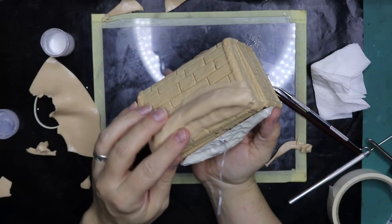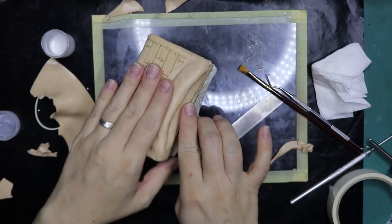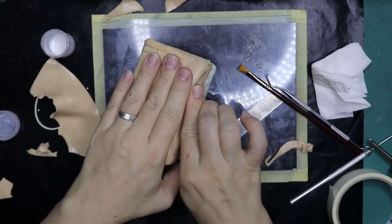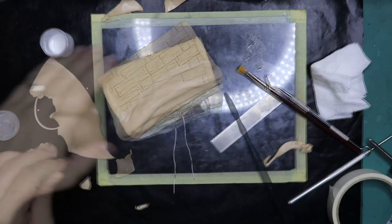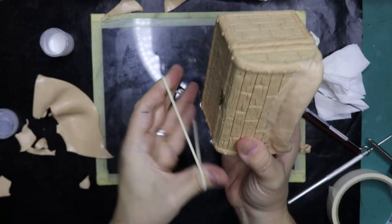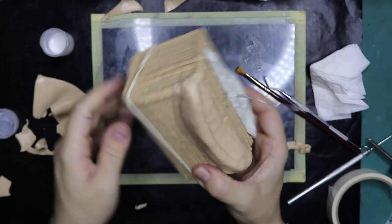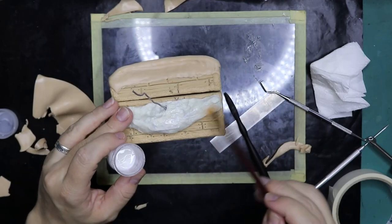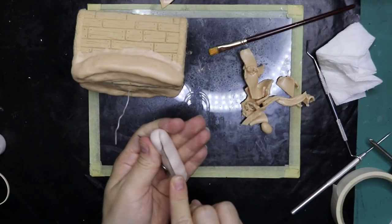I'm just giving it a bit more of an upper lip, a bit more to push those teeth into, if I'm going to make the teeth separate, because I'm not sure yet. Just gonna cover the bottom one. Again, I might just use that rubber band again, just at the back there. It's enough to hold it closed. I'm going to do the same thing with the lower lip.